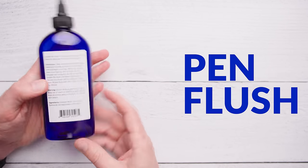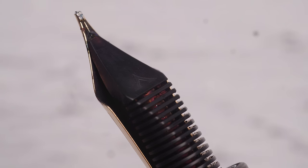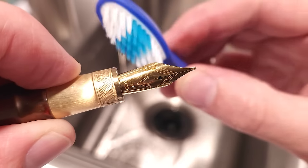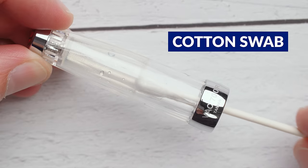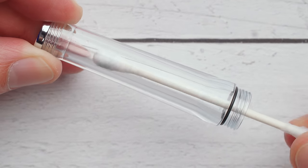Pen flush is a proprietary ink cleaning solution that's slightly more aggressive than dish soap. It's handy for really stubborn and crusty ink, especially if it's completely dried up in your pen, or if you have an ink with pigment, sheen, or other unique characteristics that make it want to stick around. Just like dish soap, you'll want to flush with clean water both before and after using pen flush. Toothbrushes can be helpful when a physical scrubbing is needed, particularly with shimmering and high-sheening inks that like to stick to your feed. This usually requires some disassembly to remove the nib and feed, but even without taking it all apart, a toothbrush can still help with the visible parts of the feed. Cotton swabs are also helpful for scrubbing certain parts of a pen, particularly inside the cap or inside pen barrels where a toothbrush can't reach, and for soaking up excess water after cleaning.